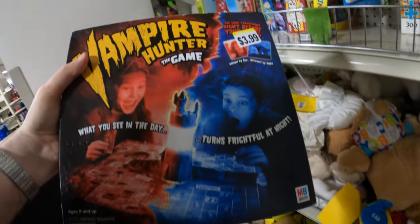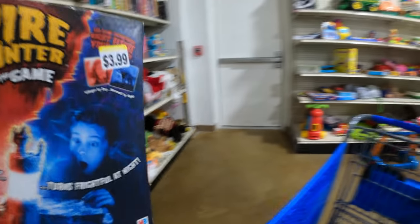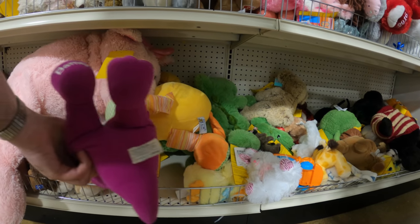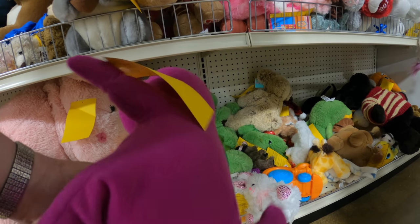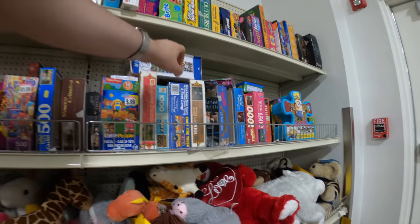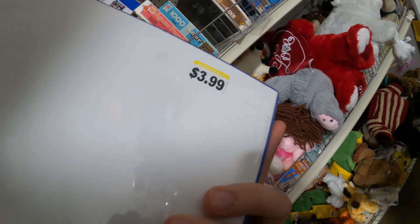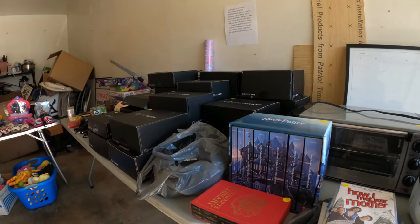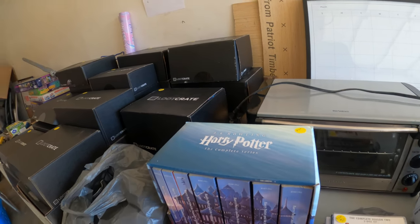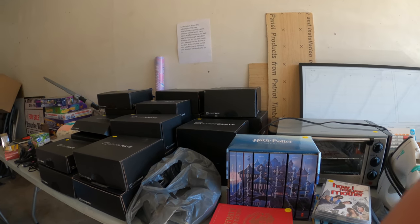Vampire Hunter game - I've sold this new before, it wasn't worth a whole lot. It's kind of beat up at $3.99 with a high rank on Amazon - I only make $15 anyway so I put it back. Here's a Barney plush - this Goodwill prices Barney plushes pretty high, might be $5-10, but it was kind of beat up with scratched eyes. Melissa and Doug firetruck puzzle, $3.99 - not even selling for over $10. At another garage sale, there's a Harry Potter paperback book set but they wanted $35 for it and it only sells for about $35-40 on eBay - no money in it.